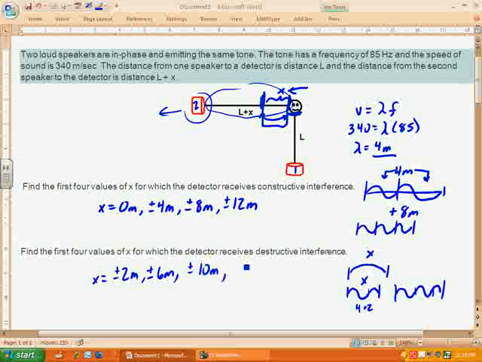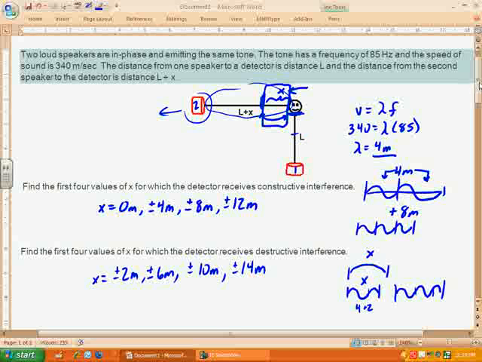Okay, and you should be able to figure out the pattern by now. But again, what matters is what happens in this distance x. We can change that x based on how many cycles we want to fit into that distance. Okay, again, it could be x shorter, because that just means that now L is going to be longer. Okay, so hopefully that kind of makes sense.